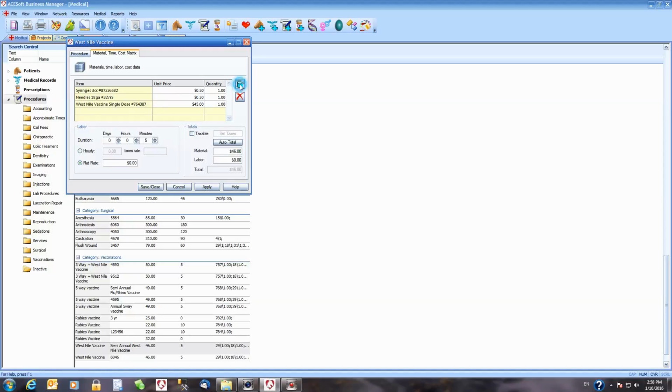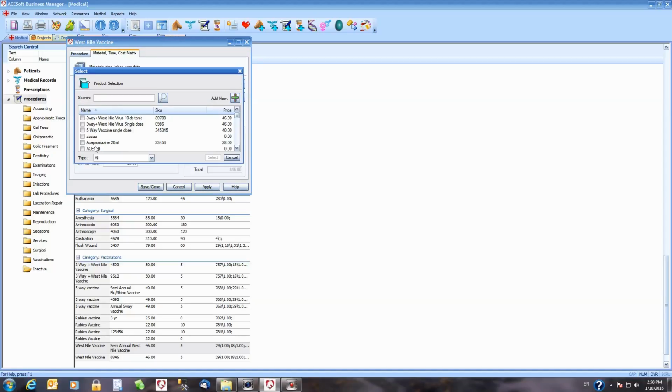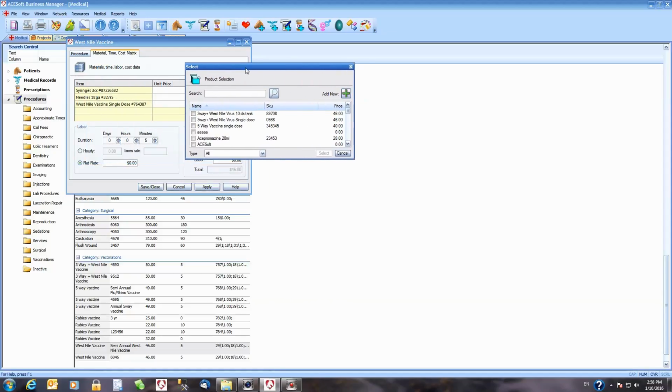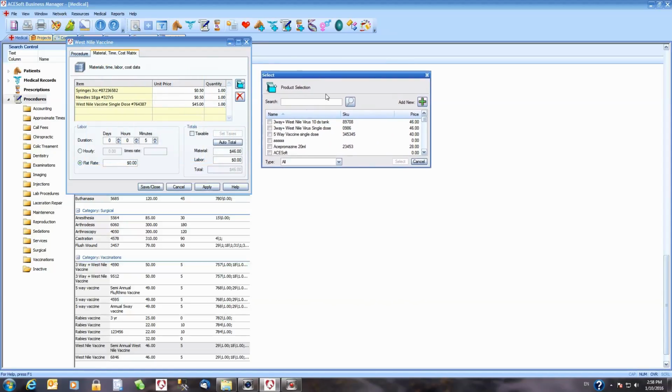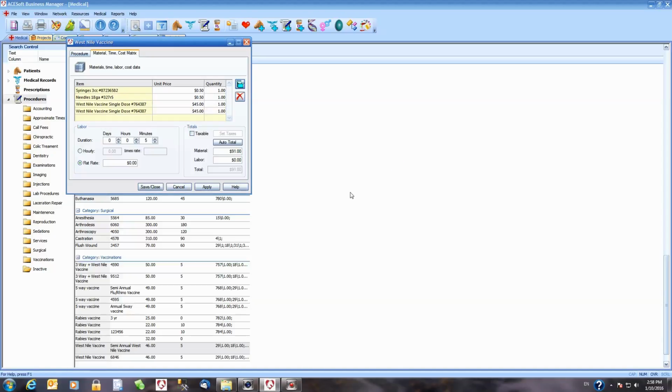To access the inventory, you just click on this little button here, and this brings up our inventory selection screen, and I'm just going to move that aside here. And so we can add, as you see here, we've added the West Nile. I'm just going to categorize this, and I'm just going to select this one here just to illustrate how that pops in there and becomes part of this procedure.